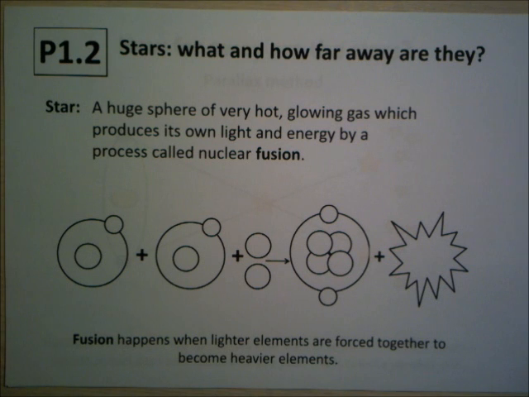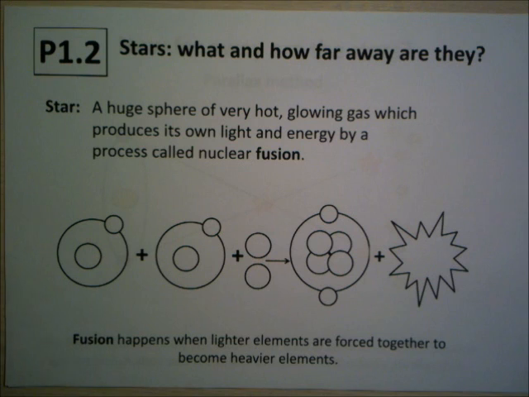Now, there's lots of different types of stars in the universe. There's red giants, white dwarfs, black holes, they're even a type of star, brown dwarfs, supernova, planetary nebula. There's loads of different types. However, our sun is called a main sequence star, and our sun is a bog standard normal star. It's actually on the smaller side of average, so it's not the biggest star in the sky. It just looks that way because it's closer. 90% of the stars in the sky are very similar to our sun, although probably a little bit bigger.